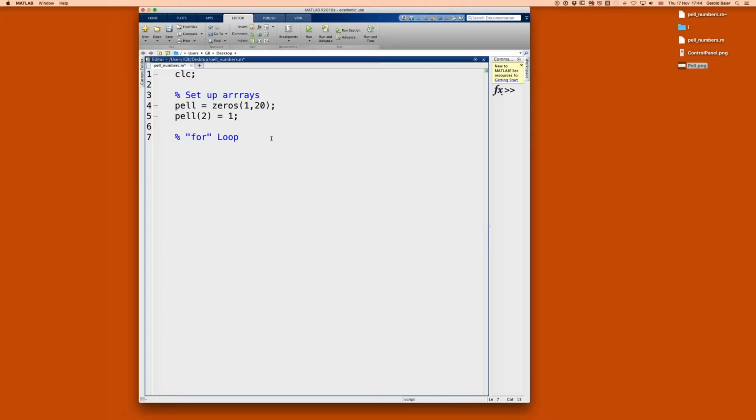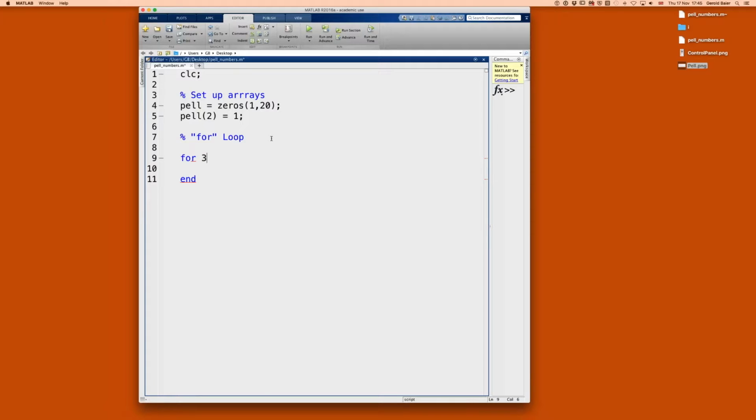So our for loop looks like this. It starts with for and it ends with end. So that will be our for loop. And first we have to define how often we want that loop executed, or how many numbers we want to have calculated. So where do we start? Number 1 is equal to 0 and the Pell number 2 is equal to 1.